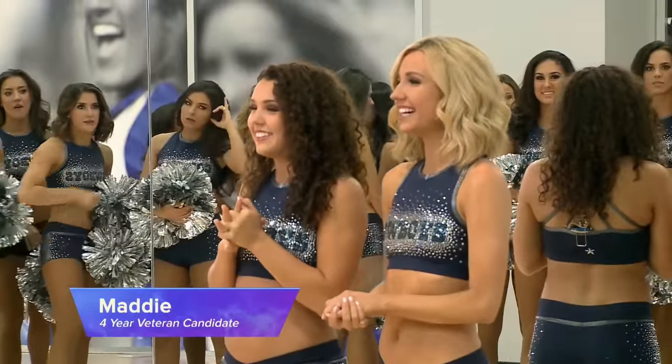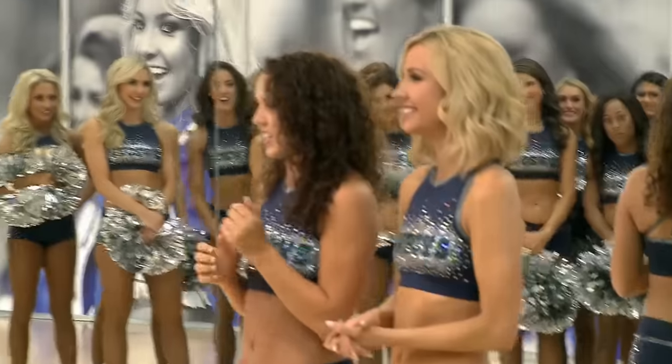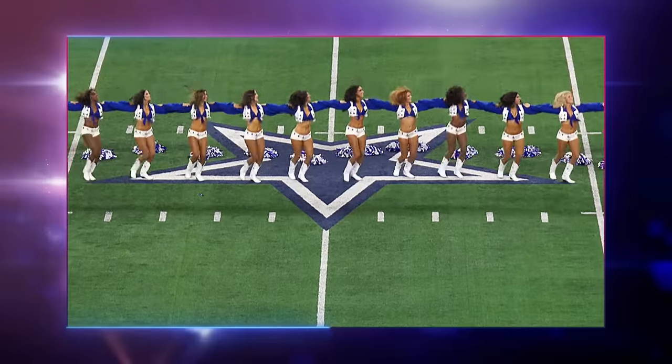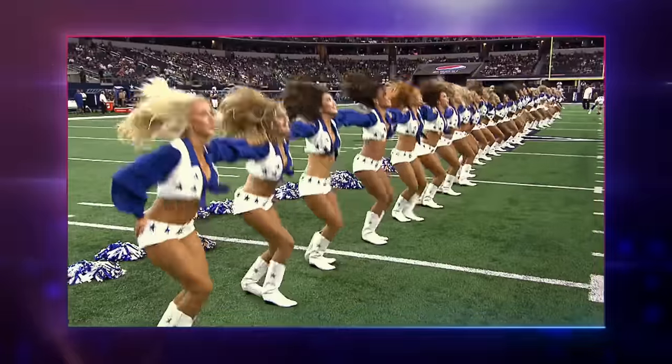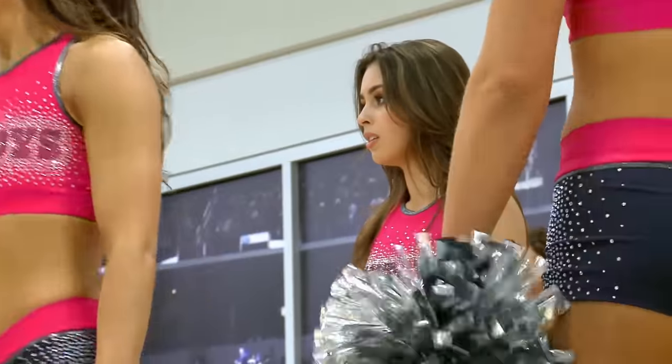Hi, guys. We are getting ready to go down on the field today. We are learning the kick line and jump split. Don't freak out. We just found out that we're going out to the field to practice the kick line and the jump split. It is such a classic component of the Dallas Cowboys Cheerleaders. They've done it forever. They know if someone's a half count late on their kick.